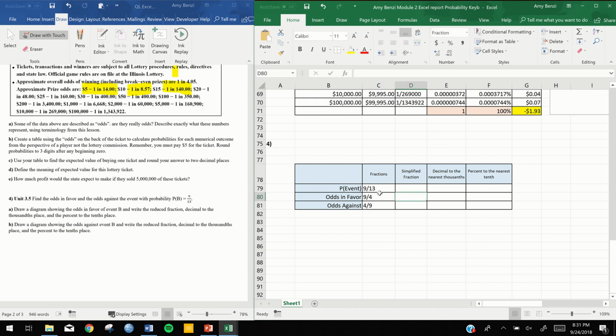Now, in each of these 3 cases, these are my simplified fractions. So all of these can actually just be brought right over here, because the simplified version of each of these fractions is, they already are, because they are what we call relatively prime. Even though 9 is not a prime number, it doesn't share any factors with 13. Neither 9 nor 4 are prime, but they do not share any factors, so they are relatively prime.